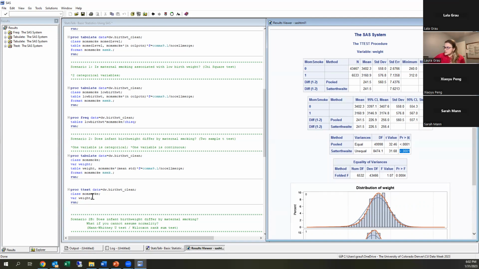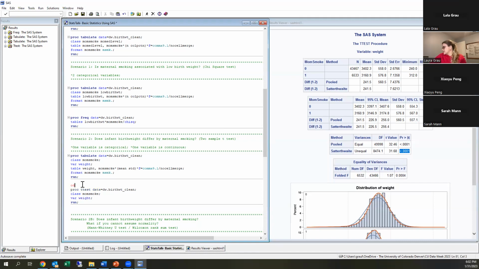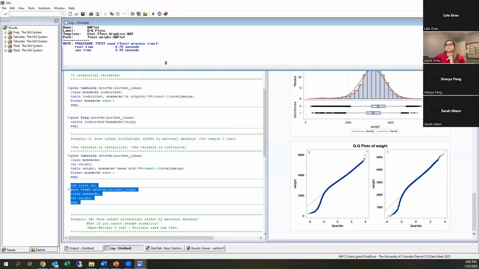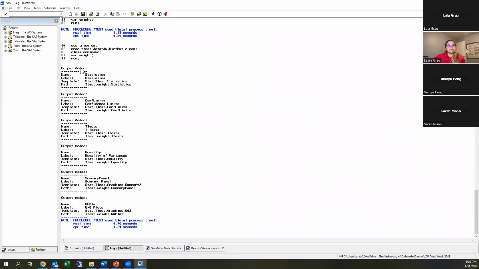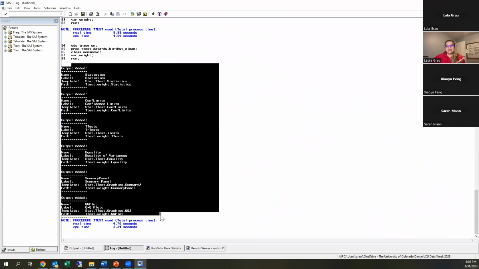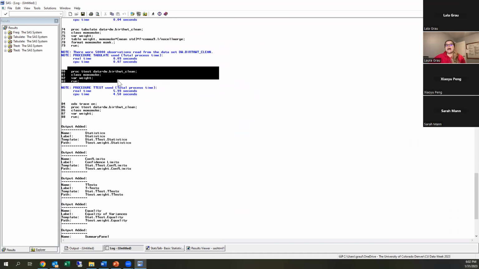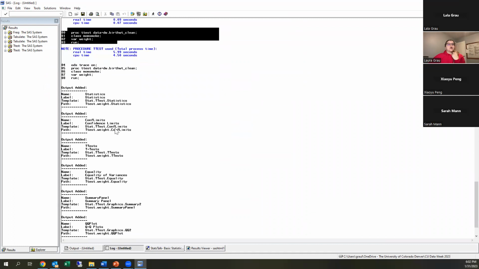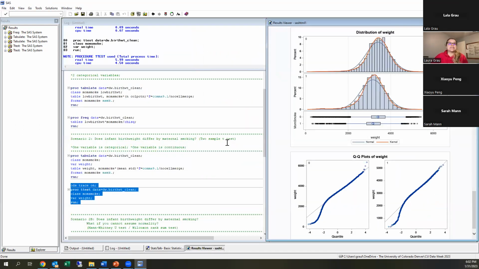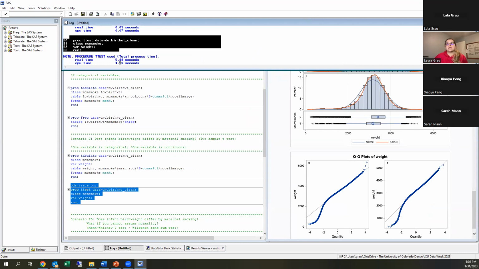So I'm going to show you a quick little trick. If you run, sorry, my dog is barking. If you run ODS TRACE ON, and then you run whatever proc that you're running, and you check the log once it's done, we have to give it a minute because the data is big. If you look at the log when you're done, there's all of these output added things. If you notice from before, we didn't have any of these before. So essentially this output added is all of the tables in the results window have a name. So if I actually put this side by side with my log, let's move this over.